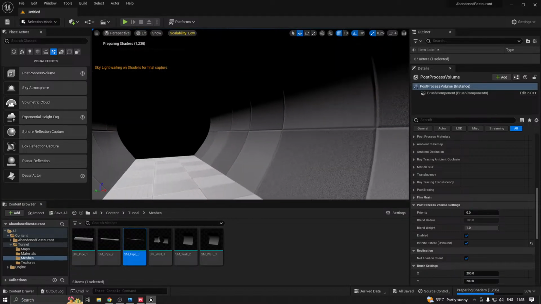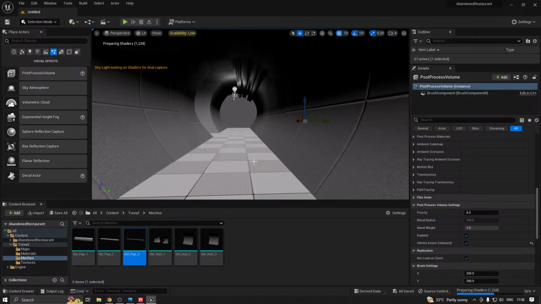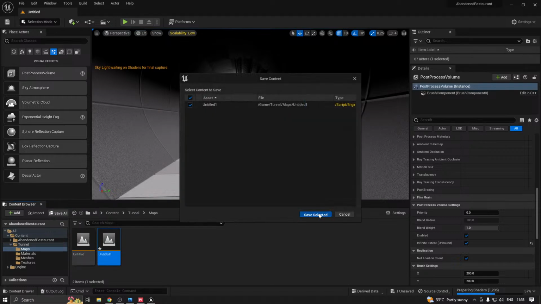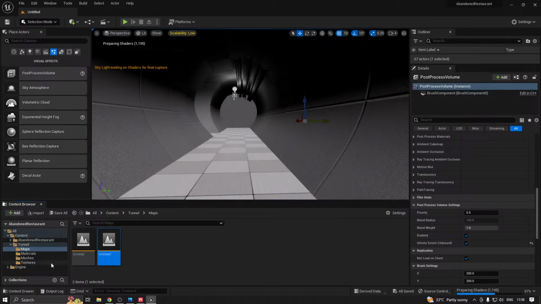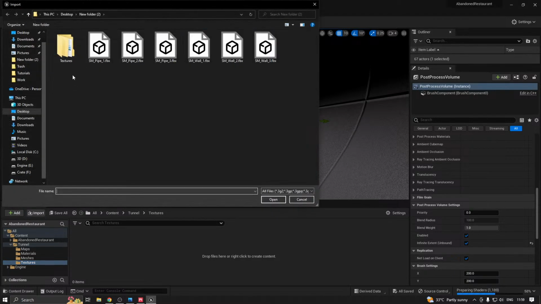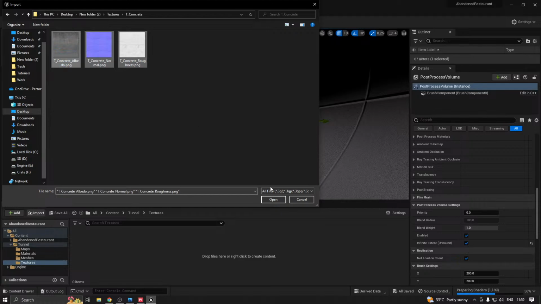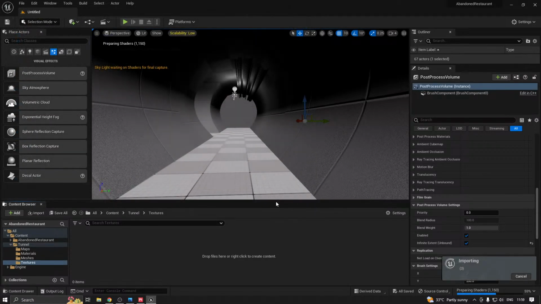Okay, now we can import the textures. I'm gonna duplicate this map just in case. Okay, to import these three concrete textures.